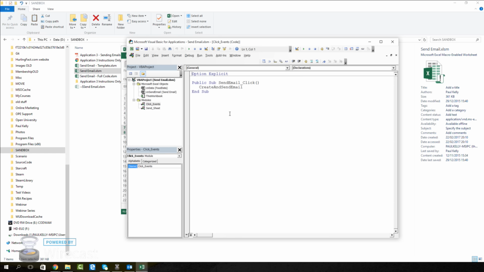So this makes it very easy, if we decide that we want to change the buttons, or we decide we want to kick it off from a ribbon, or we decide we want to kick it off from a worksheet event, it's very easy to go in and just remove these events and change them around. And also, once we keep them all in one module and group them together, it's very easy for us to go there and say, okay, these are all our events to do with click events.